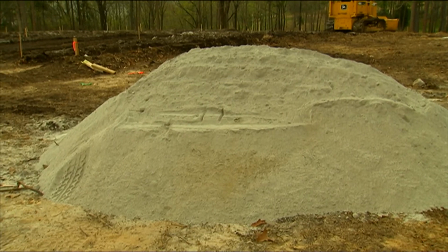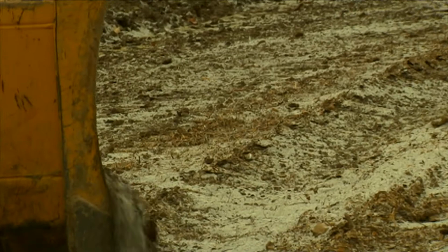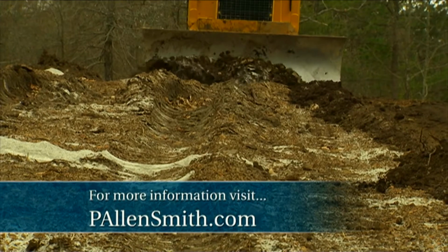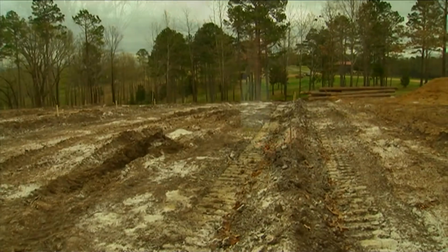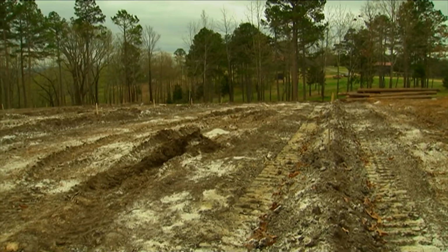Then came putting in lime. Now, what you want to do with a vegetable garden is you want a pH somewhere between 6 and 7. And what we had was a little bit on the acidic side, so we added lime, and you can see some of the lime here on top of the ground. It looks like a dusting of snow. And that'll sweeten this soil because it's naturally acidic clay, what we have here.